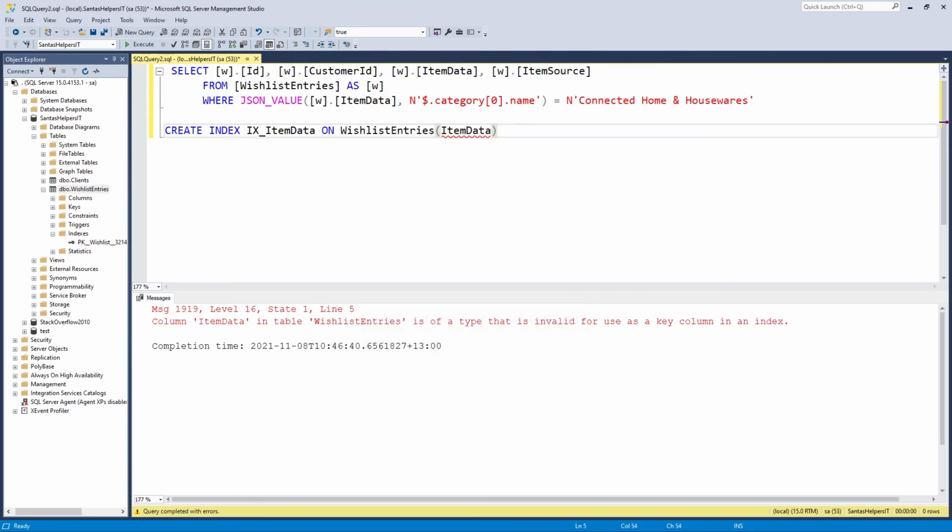Let's go back and explore our other options. What can we do? We somehow need to tell SQL that parts of our JSON are more important than the others. Remember how we already created an object in code that effectively outlines what we expect to have and what we want to be able to query upon.